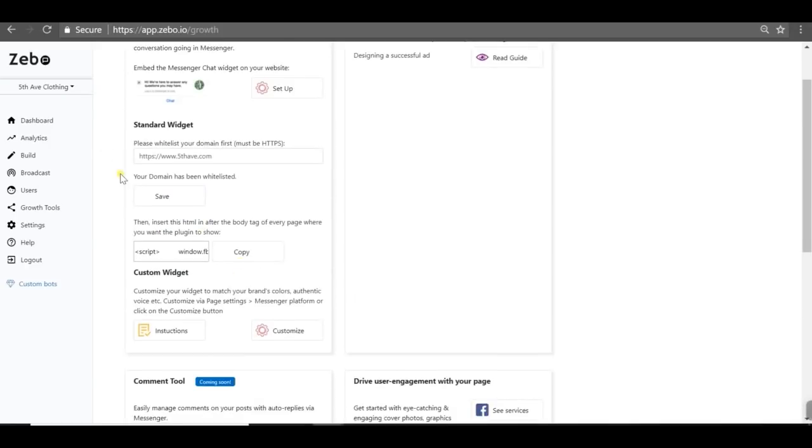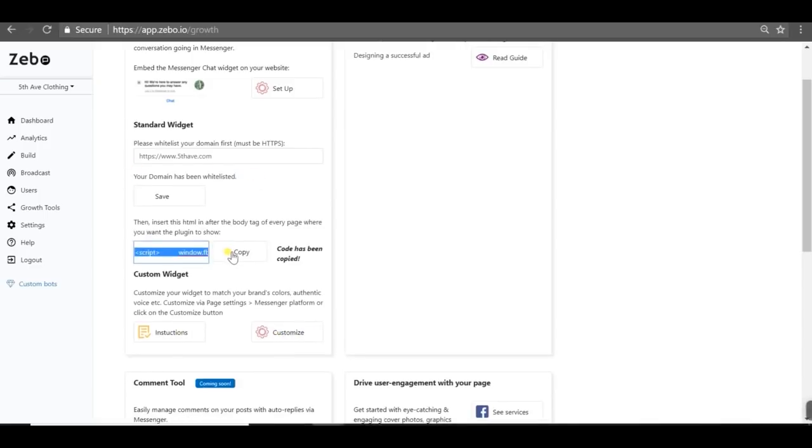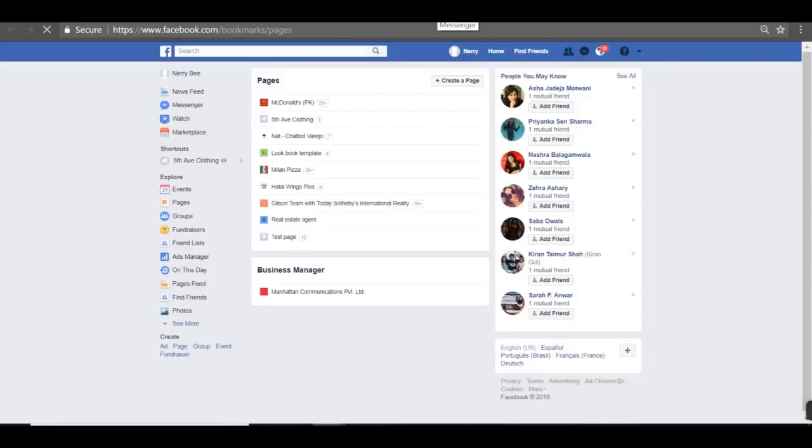And then in the docs over here, if you go to help and then the docs, it's going to show you how to embed the code in the body of your HTML of your website. But you can also link here from the instructions. You can customize it. So for example, you can change the colors, the welcome message, etc. And that is done from the Messenger settings on your page. There's a really comprehensive post about how that works. So just take a look at that, and it should guide you on how to do that. Here you go. AI Messenger website widget.